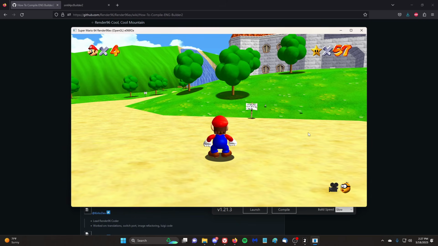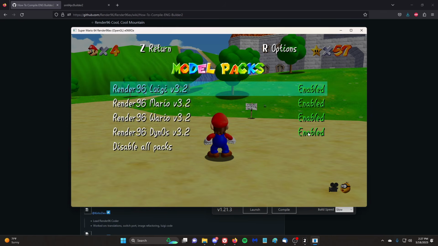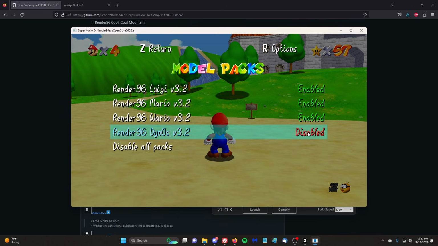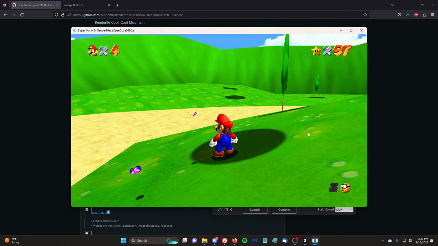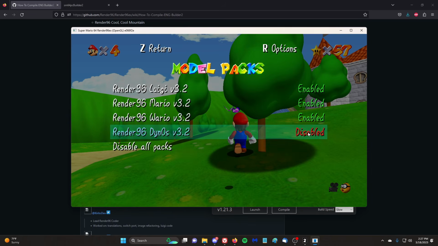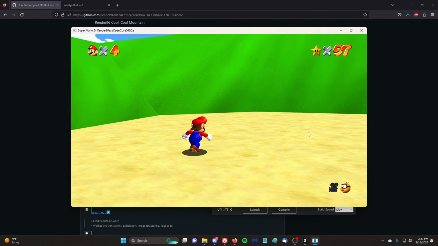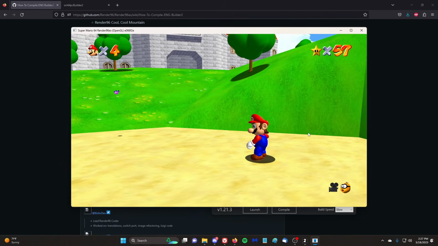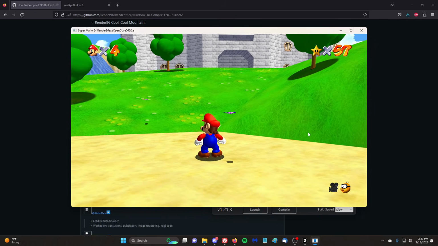Press the crouch button, which is this, and then you'll go into DNOS menu, and you're going to go to model packs, and you're going to make sure that all of these are enabled. Because what will happen is all of these will be enabled, I think, but not these. And if these aren't enabled, you're going to run into trees that have this flat shape. So if you want that 3D shape, go to model packs and enable it, and now it's going to look great. And as you can see, everything looks so good. The HUD is great, and Mario's life icon is rendered in that HD with OpenGL.